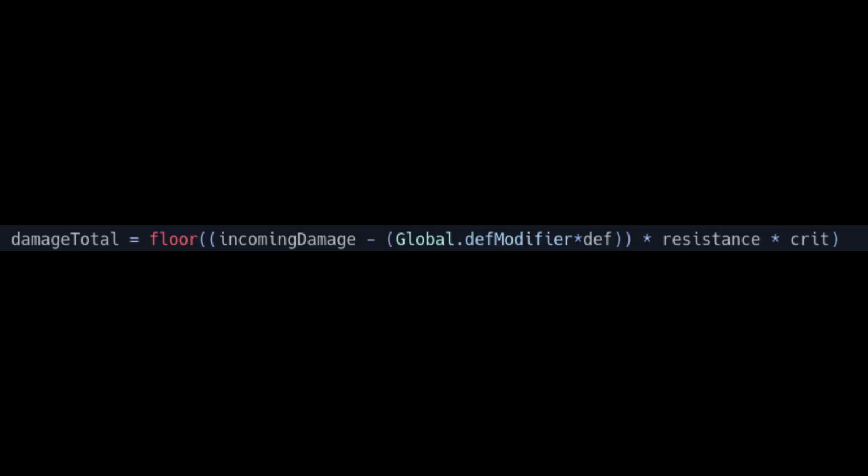The total damage is equal to the floor of the incoming damage, subtracting the target's defense multiplied by a global modifier, and then all of that is multiplied by the target's resistance and a critical hit variable that may be one or greater.